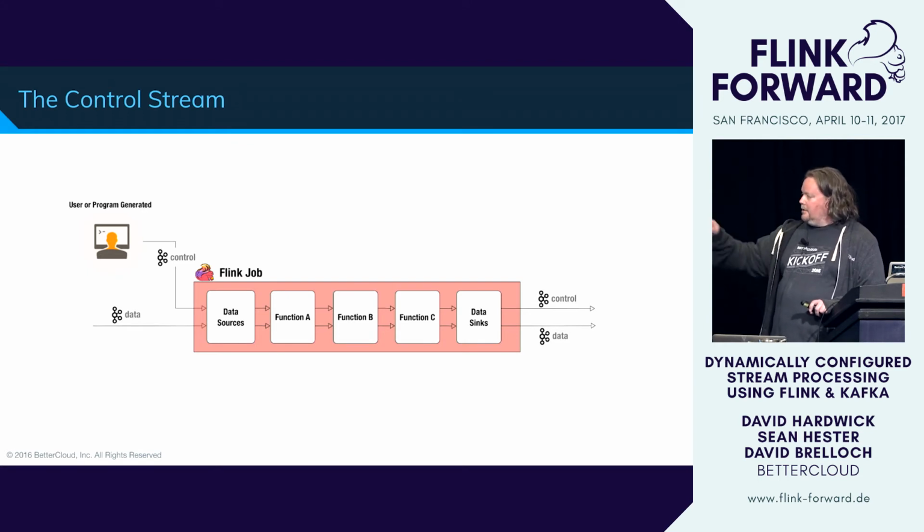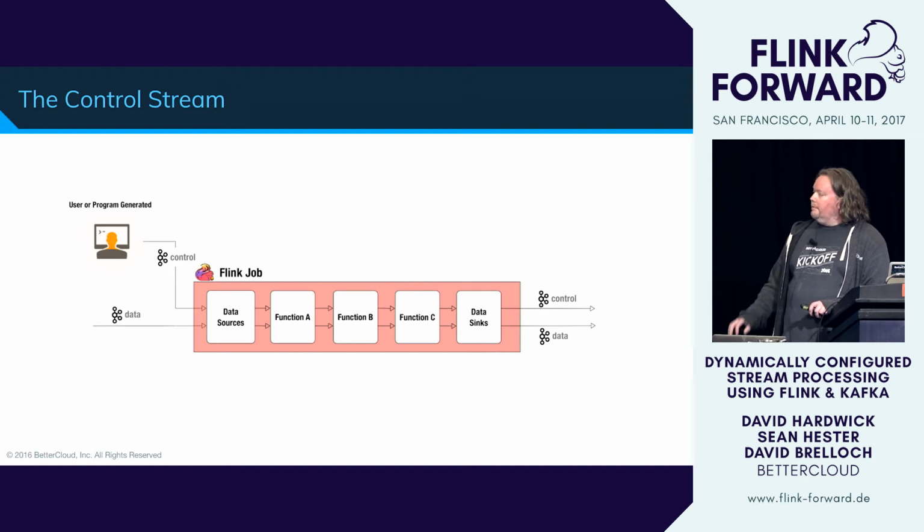For most of our jobs, the functions are some variation of CoFlatMap. So they literally have a designated function for taking in the control events. At this point, we've got close to 24, I think is what I heard from one of our engineers earlier. So yeah, anything from, hey, here's a new alert configuration I want you to look for, to, hey, I want you to reset state for a particular key, or even in some cases, hey, I want you to actually change the logging level for a particular key combination. And we're kind of sensitive about the COGS of our logging, so that's one way we can get fine-grained control of the logging level of a running job.